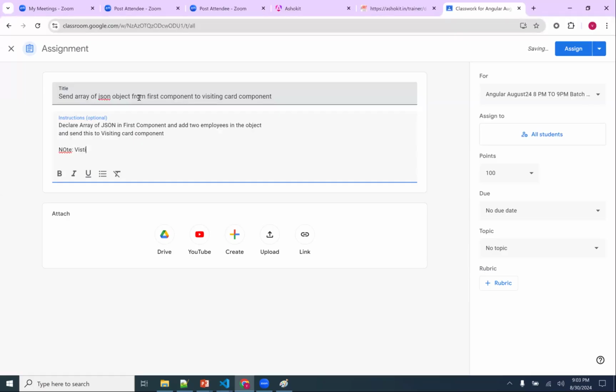Note, the visiting card component should not have any hard-coded data. You need to remove the entire hard-coded data.